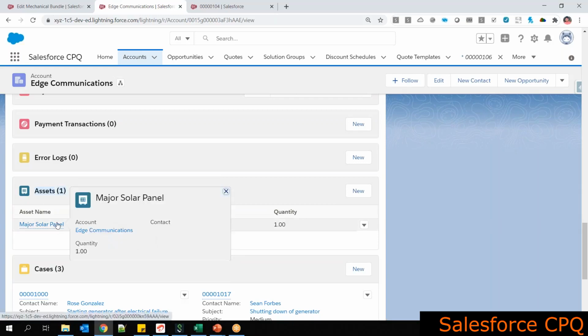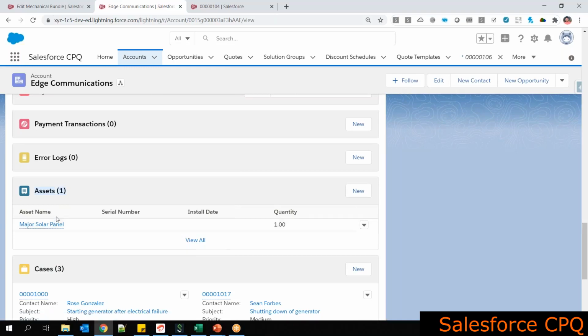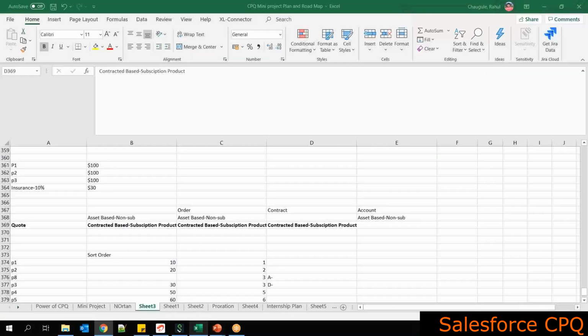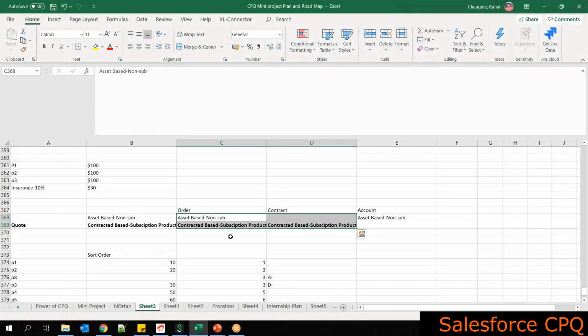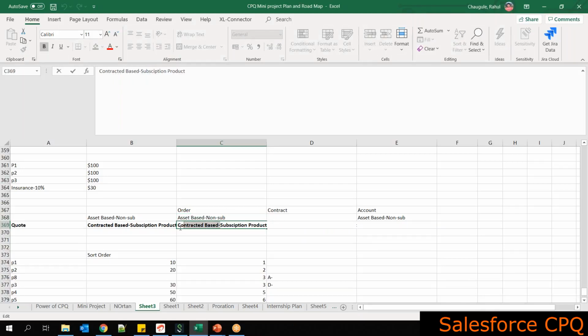So you can test these things. I will explain how, there is no major difference whether it's asset based product or contract based product, but I will explain. But whatever the flow I explained, this is how it works. Now the question comes into your mind, how to identify that this is asset based product or subscription based product, right? Instead of saying contract based, you can say this as a subscription product actually, right? Now this question comes to your mind, how to identify asset based product and subscription product.